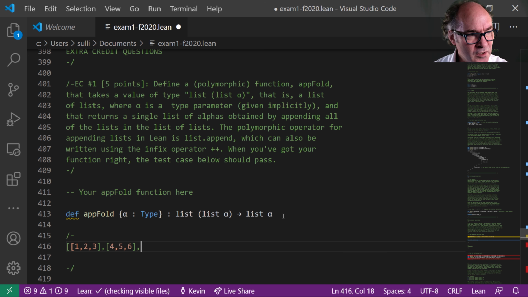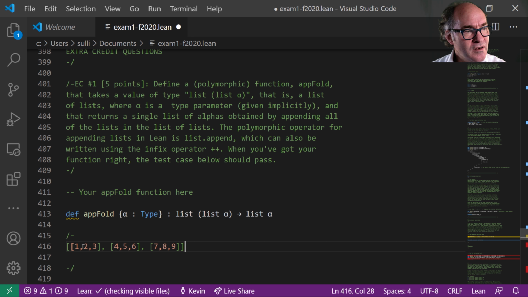And we'll put one more list in our list of lists. Okay, so there's a list of lists. And what I want this function to do is return a single list, obtained by appending all of the lists in the list of lists.